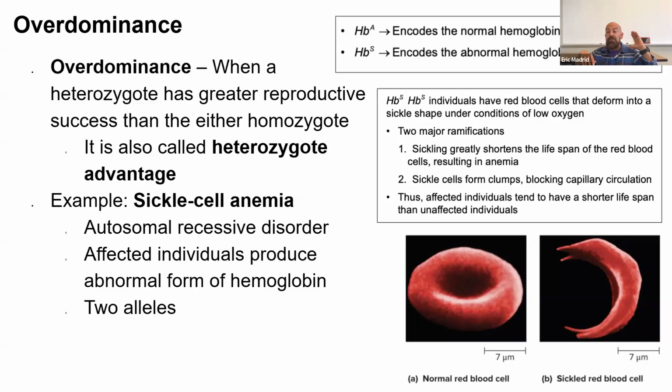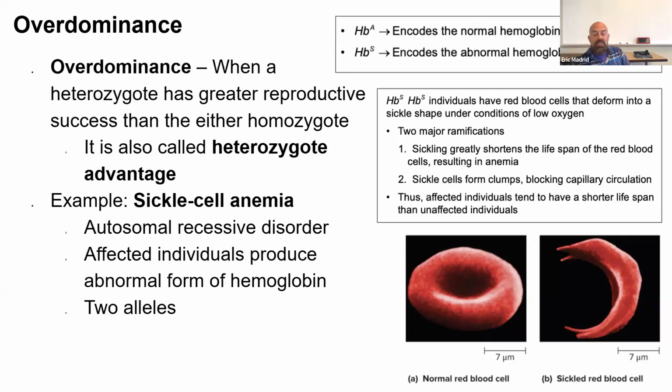But if you think about that Punnett square in your head, a lot of the individuals are heterozygous, right? That means you're going to have big A little a crossed with big A little a. Half of them are going to be big A little a, but you're also going to get another half that are going to be either homozygous dominant or homozygous recessive. And so in this example, if there is a heterozygous advantage, heterozygous individuals are going to be the most abundant, but homozygous individuals are also routinely going to be produced, because that's just the way that Punnett squares work. Because of the law of segregation, you're always going to end up with one allele inside of one gamete.